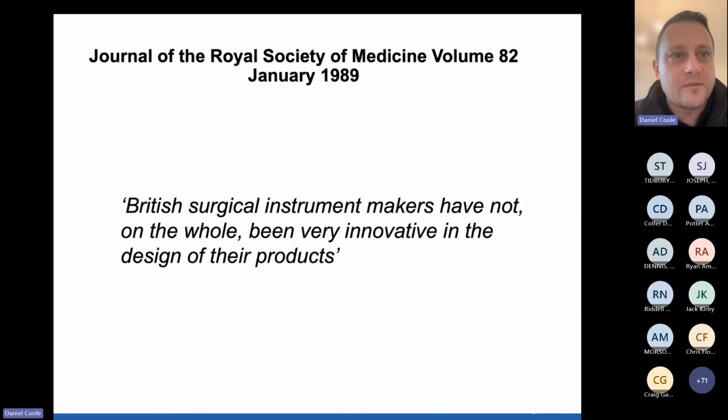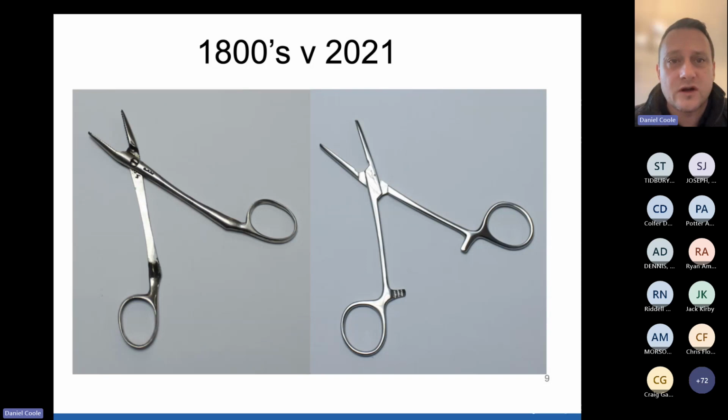Another comment here from the Journal of the Royal Society of Medicine, as I mentioned: the British instrument makers have not, on the whole, been very innovative in the design of their products, which seems a bit harsh. However, when we look at a lot of the instruments that we're using nowadays and reflect back to the original designs, I can see why they've come up with this. So look at the Spencer Wells here.